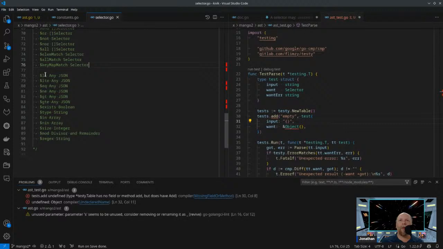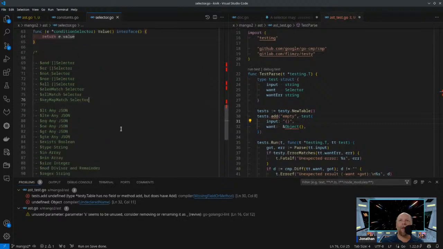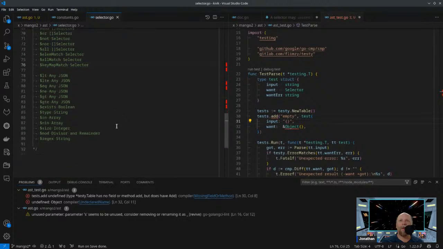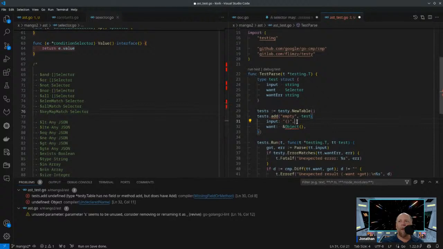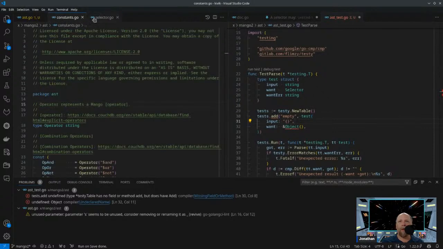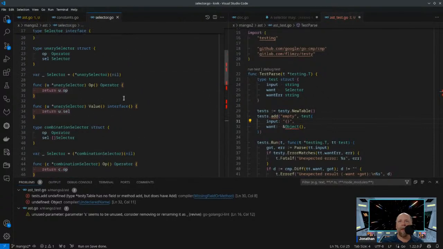I don't know how to express it as anything else, except I could make a special case for an empty selector. It has no operator and no value. I'm going to go with an empty and for now, and I may change my mind later. But so that's going to look like combination selector.